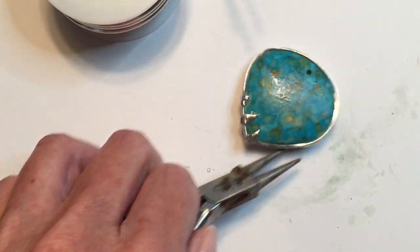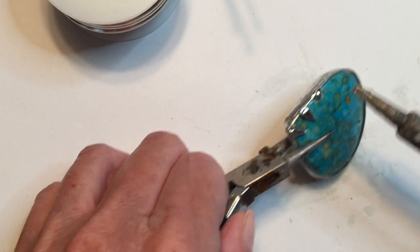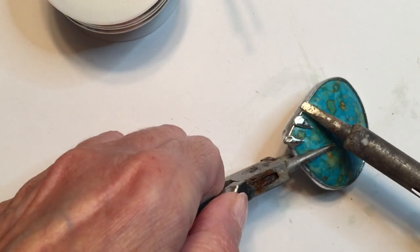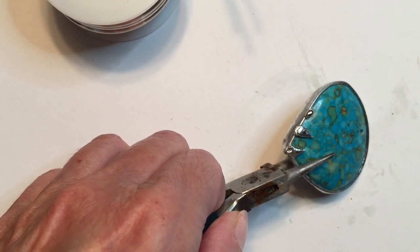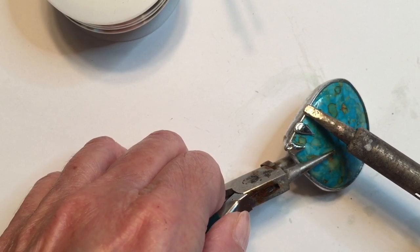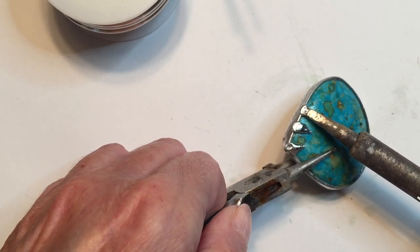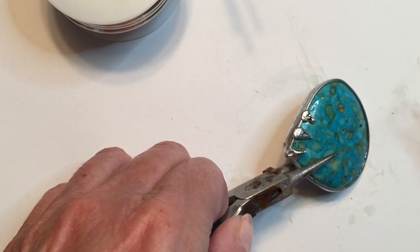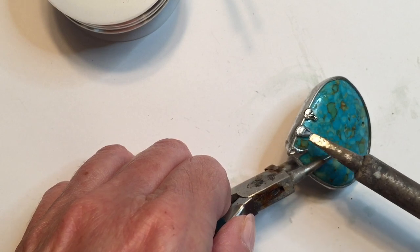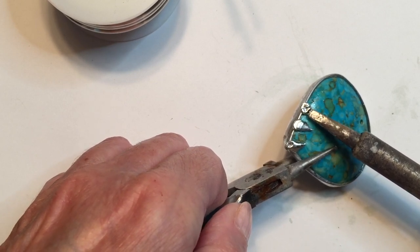Sometimes the cap slides out of the pliers — I'll sometimes take a damp paper towel folded up small to hold it if I'm desperate. Some people try a clothespin, but that doesn't really work very well. This one is being difficult — I need to add more flux since it evaporates as you're working. I'm holding it on there, waiting for it to transfer from the tip of my soldering iron onto the project, and then slowly pulling the iron away.